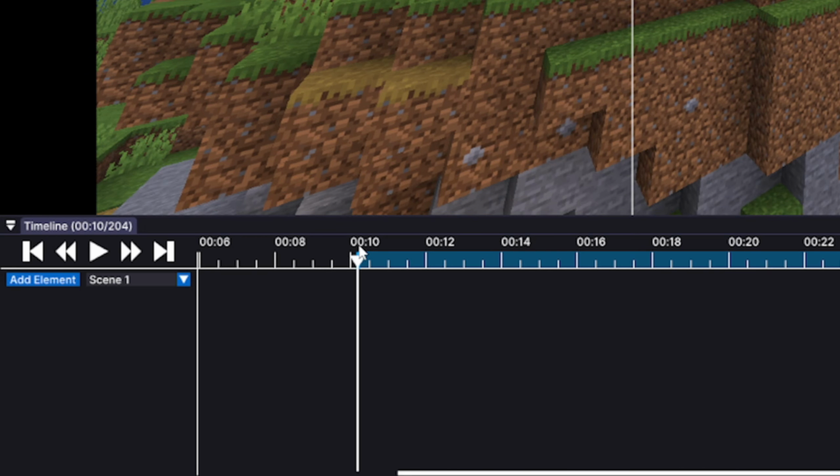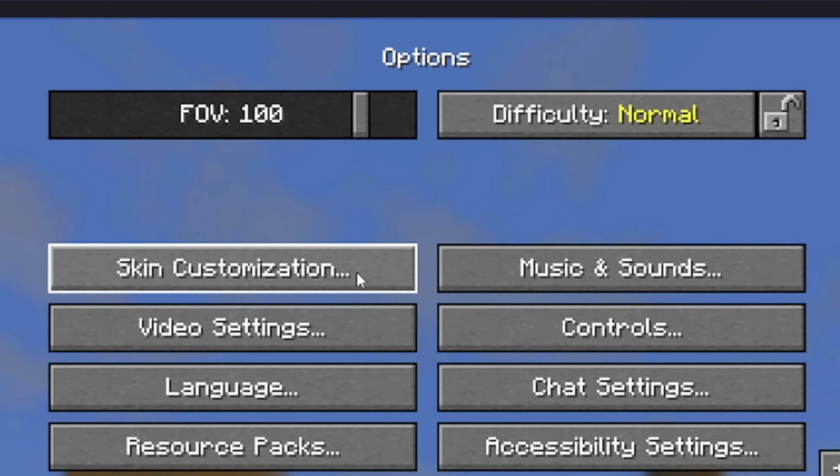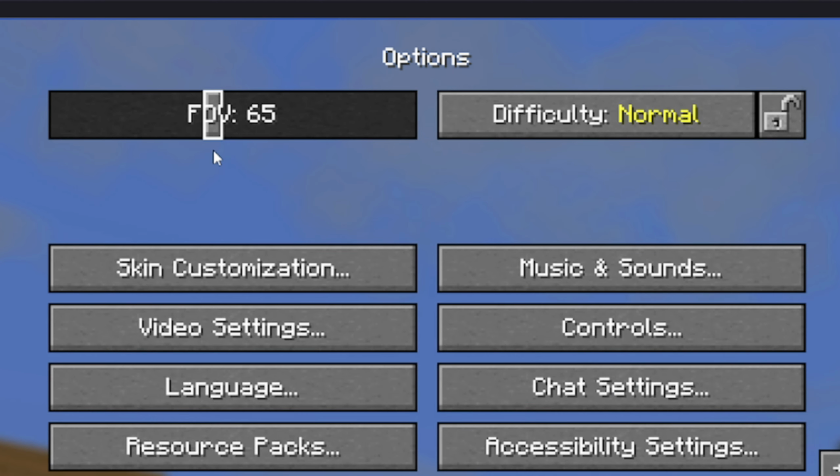After you've done that, there's one last thing to do: lower our FOV. If you're like everyone, you probably have yours at around 90 to 110. And while that's perfect for playing Minecraft normally, it's not for cinema. So unless you absolutely need to, keep your FOV at least under 70, because it is essential for that cinematic look.